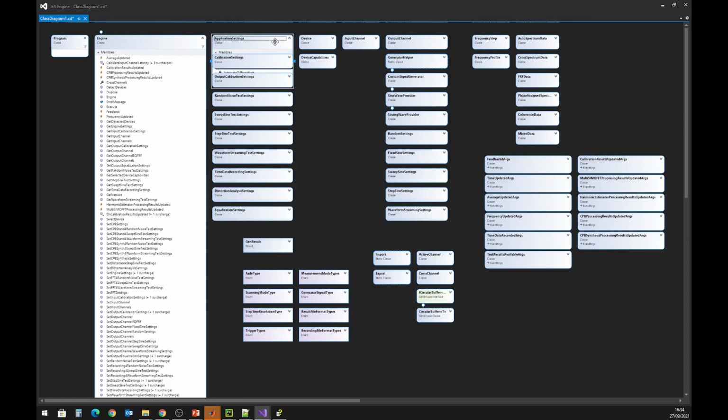So in terms of architecture, you have classes for all the different settings.